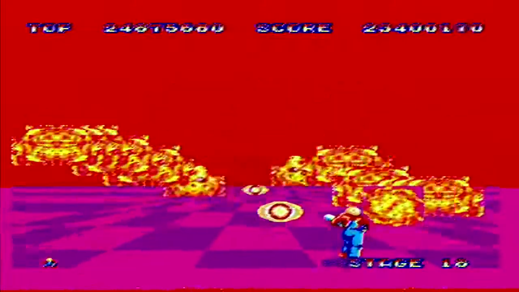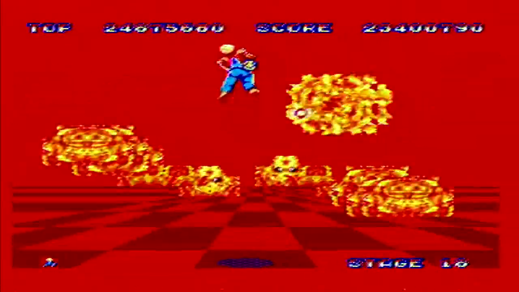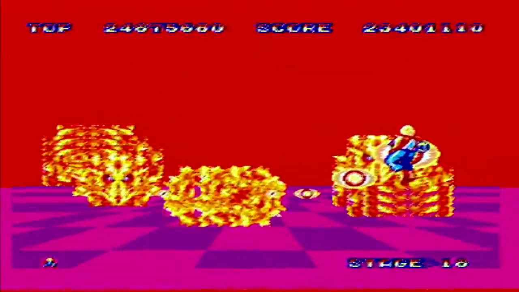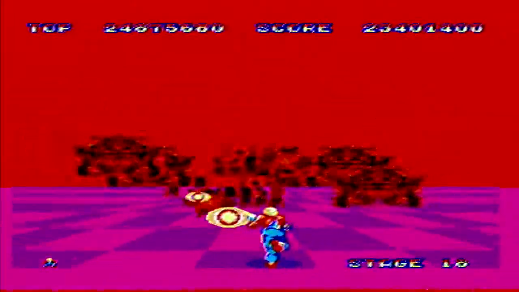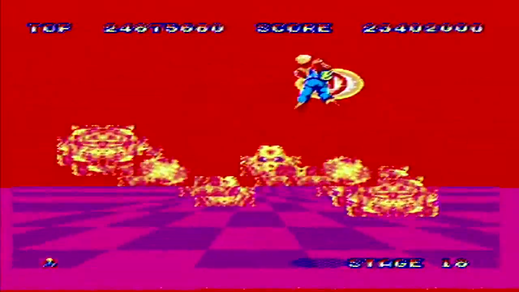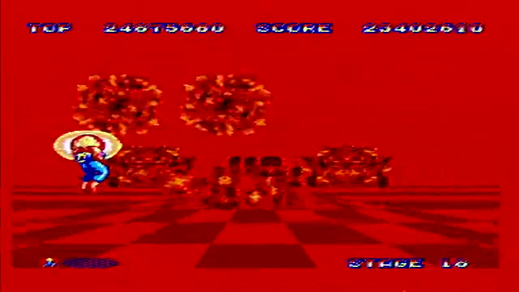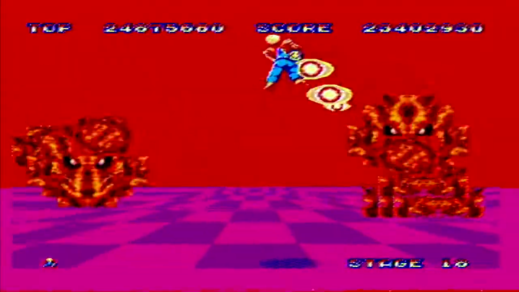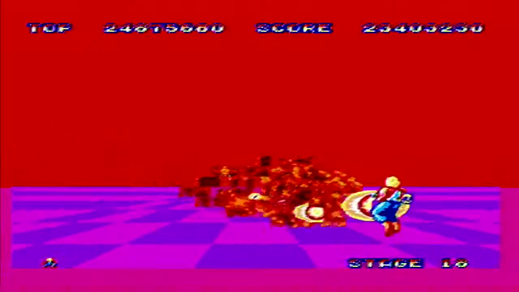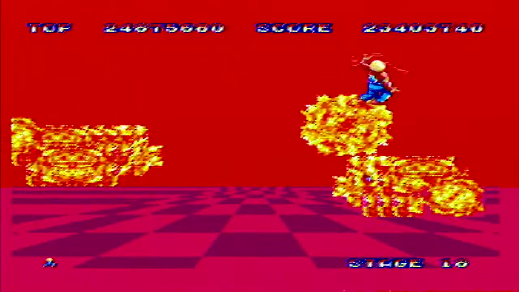Oh boy. Okay. So if I could take one of these heads out, the second one does kind of become a little easier. What you're trying to do is shoot them in the face, but that's kind of easier said than done, quite honestly. Like, you'll notice we haven't taken out a single head yet. There goes a life.